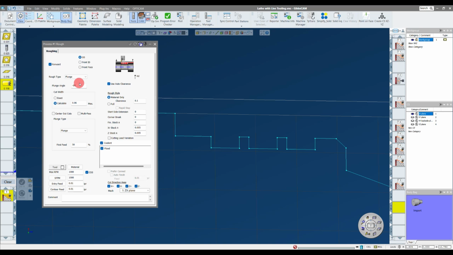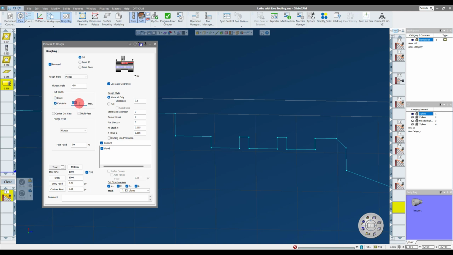Now, we're going to be plunging this. So the cut angle is very important to determine the direction of the feed. So we're going to be feeding down towards the center of the spindle. So if you think of a clock, in all CAD CAM systems, how they determine the angles is essentially a clock, if you think about it. So the 3 p.m. position would be 0 degrees. Noon, 12 o'clock would be 90 degrees. 9 o'clock would be 180. And down towards 6 o'clock, which is where we want to be feeding, is either 270 degrees or negative 90. So we do want this set according to the 6 o'clock position because we want to feed downward. So that's why this is set at negative 90. Now this is your step over here.